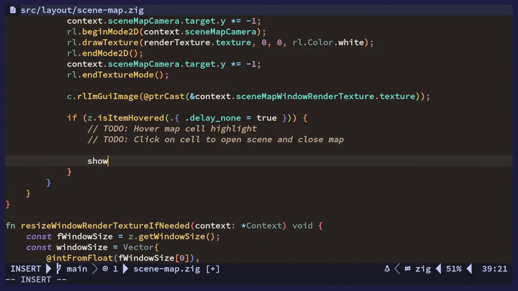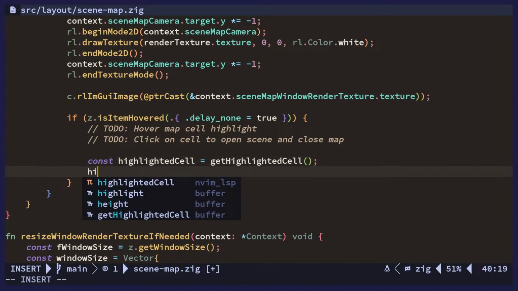Show cell, like, okay, let's do this. Get highlighted cell. That should be the index to the cell in the list. So we should get the highlighted cell. Okay, and then we'll highlight the cell.